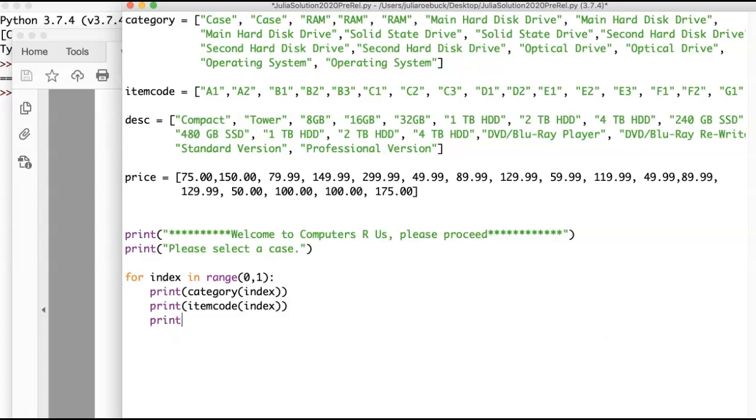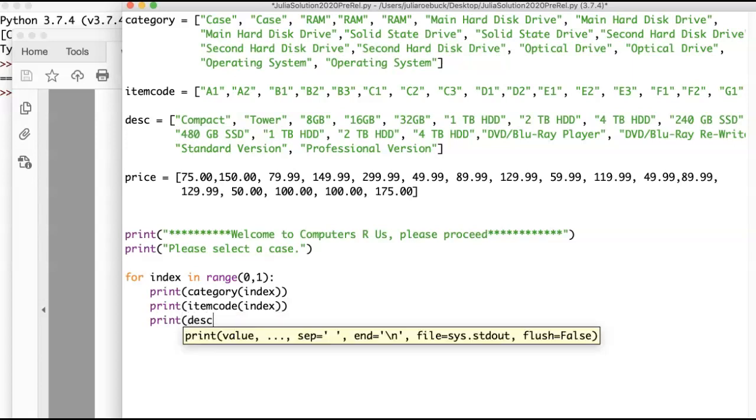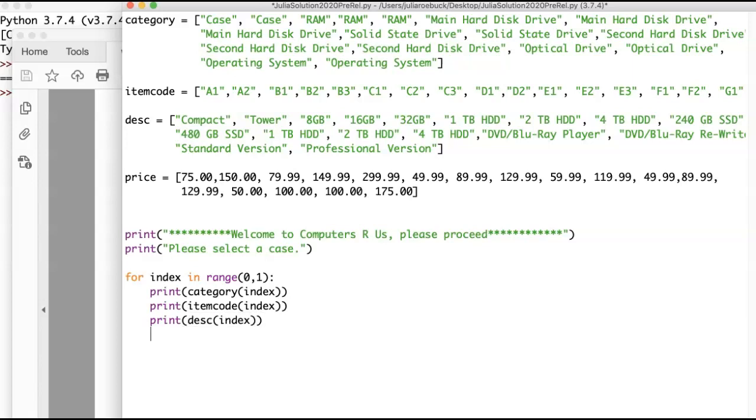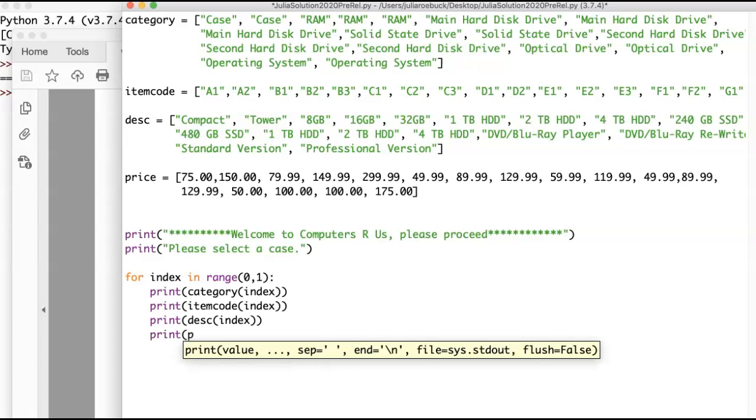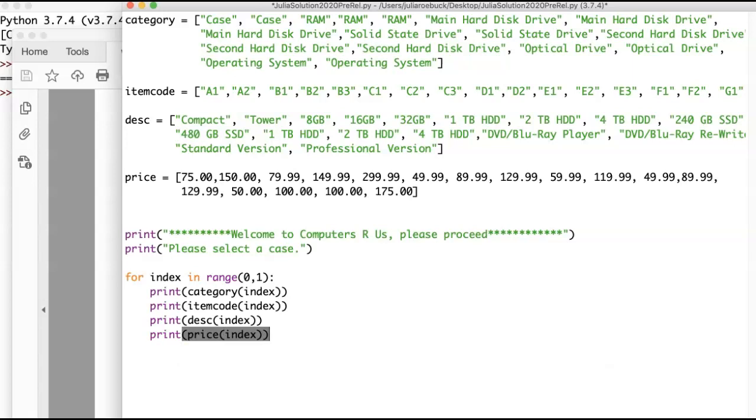Then we're going to print description, index, and then we're going to print price, index. So this should print out just everything for the first 2 items. So let's just check that.